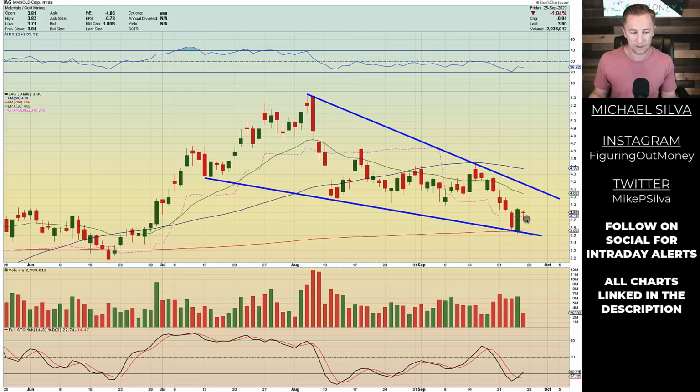One last indicator that I brought in is the stochastics. Stochastics is oversold right here. So this might represent a potential point where we do start seeing a move higher, and you can see it kind of curling back over the signal line cross. We're getting back into this realm. This could be a bullish sign for this stock. So we will see, right? We will see. That is all I have for you on this week's weekly scan.